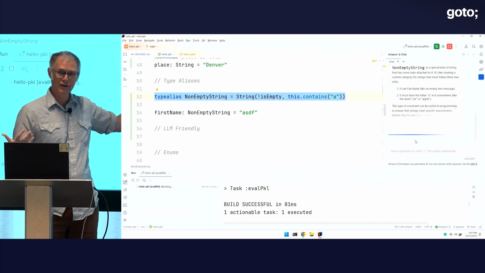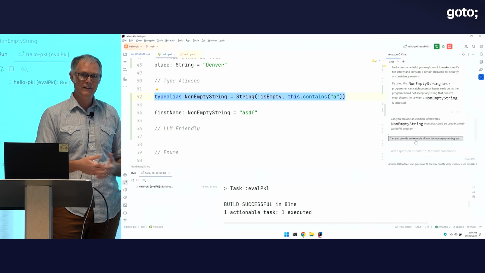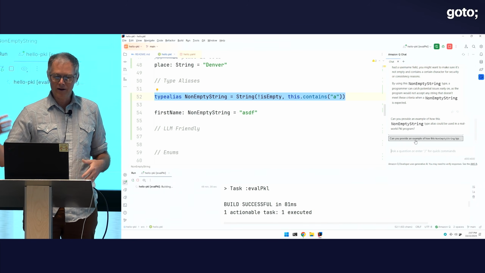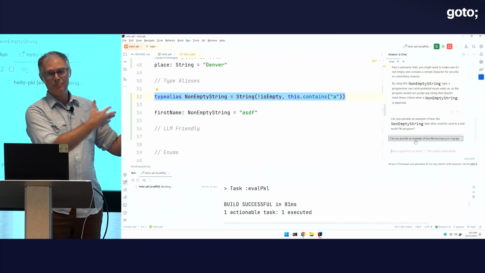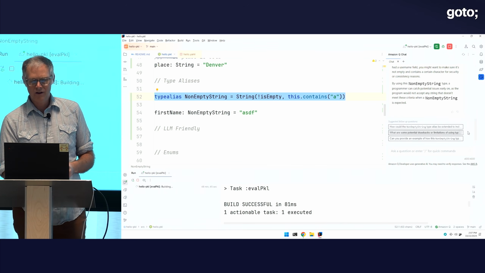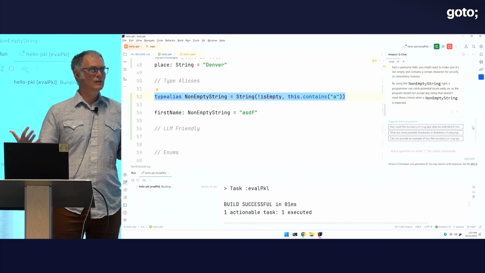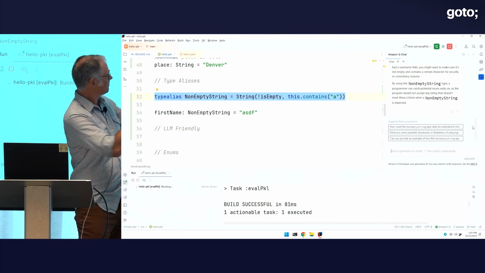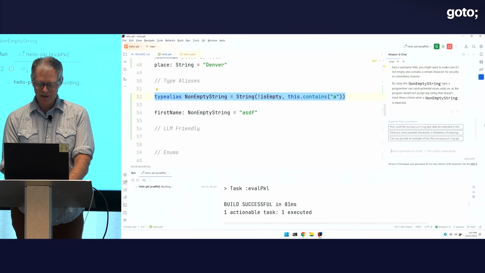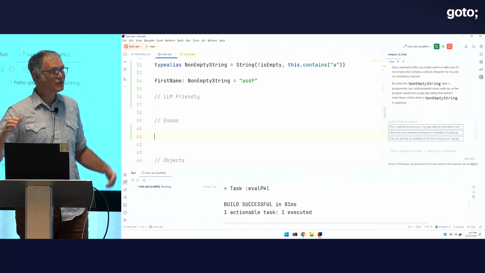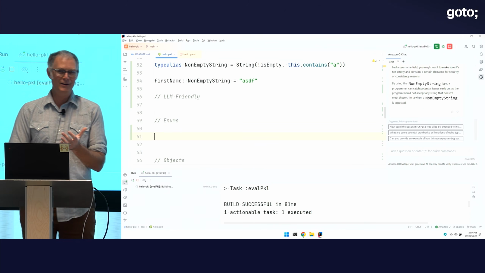So Pickle's like brand new. I think it's been out for like 9 months or something like that. So a lot of the coding assistants have been trained or at least know enough about the new things like Pickle that they can actually come in and describe code and help you write it and all that kind of stuff. So I think that was kind of important because if we're using coding assistants on stuff, hopefully it will work with new things, and sure enough, it seems like it works pretty well. It explained to me those type constraints and all that kind of stuff. So that's a recommendation I would make: when you choose new technologies, choose ones that your coding assistants can help you with.